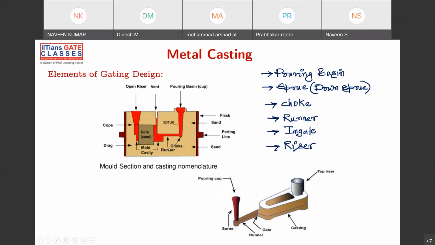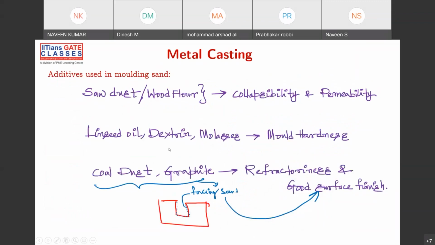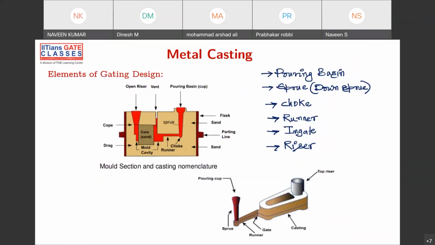So that's the end of the little bit of theory. From here we'll enjoy this portion because this is where the casting comes into picture. All these things are important. From here, the main metal casting is getting started, because all these things we have discussed till now are the primers, the rudiments or the basics for metal casting. But from here, we are really designing some sand casting. It's very important. Okay, so let's see what's happening here. One minute.